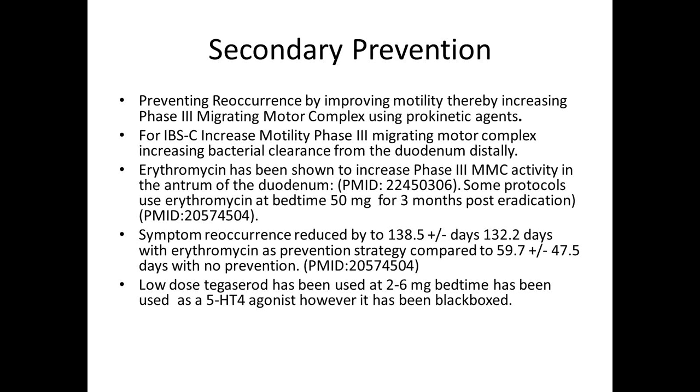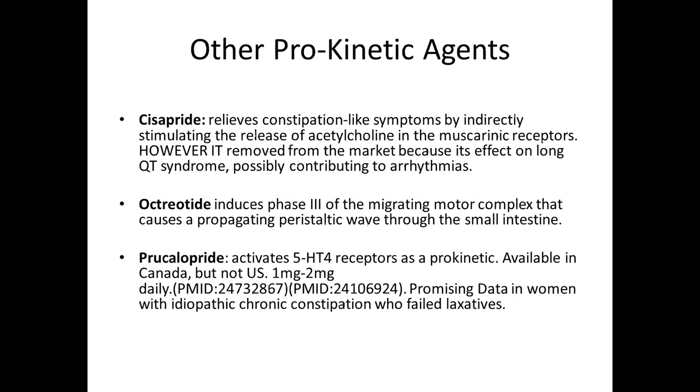So some of the other medications that they've used over time for addressing the migrating motor complex have been shown to have some adverse side effects like tardive dyskinesia. The 5-HT4 agonist was black boxed. This is degesteride, and some of the other prokinetic agents like cisapride has also been flagged for its effect of creating long QT syndrome. So some of these really targeted agents for the migrating motor complex may have adverse effects that doesn't warrant their use.